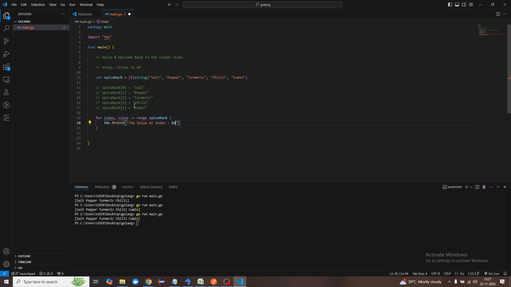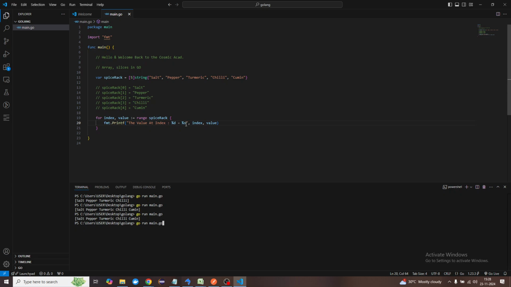So I'll use %d, and then the value at index equals the exact value. The exact value is going to be of type string, because we know that we are storing string values in this array. So I will use %s, and then I will provide the specific value so that it can be replaced in the formatting string, right? Let me just save it and run this program once more and see if that works.